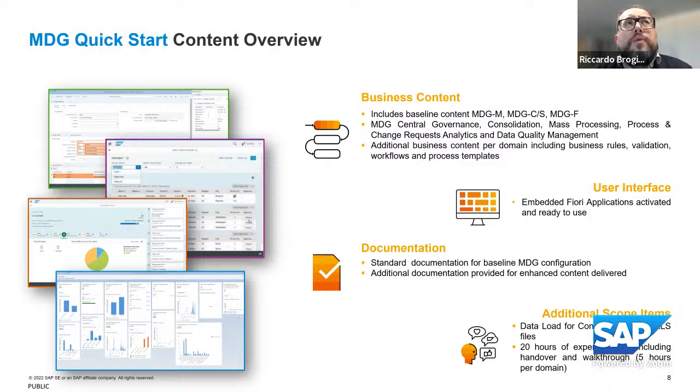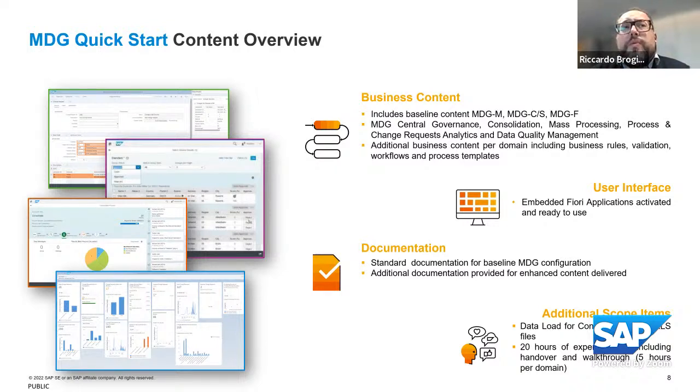When we are done with our delivery, we will take care of organizing a detailed handover session with your project team, where we will walk them through the system to showcase what configuration is in place, which processes are active, and so on. On top of this, you will also get detailed documentation that will explain the scope of the Quick Start package that we deliver, and what specific activities were done in your system during the initial deployment. So you will get a really technical step-by-step guide that you can then reuse in the future when you want to build, for example, your quality and production systems.